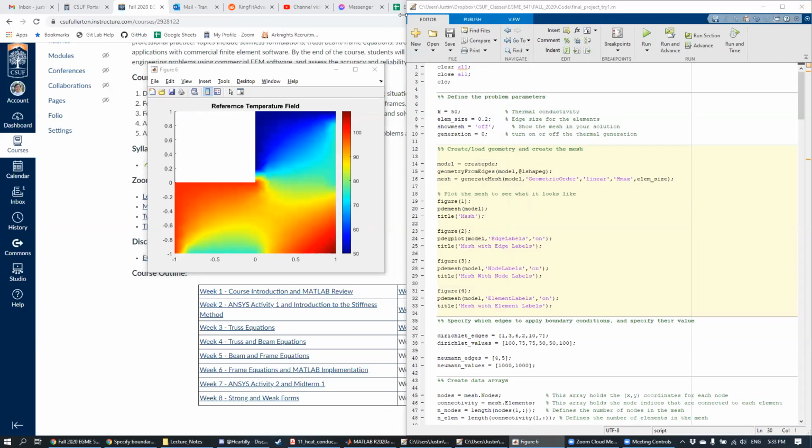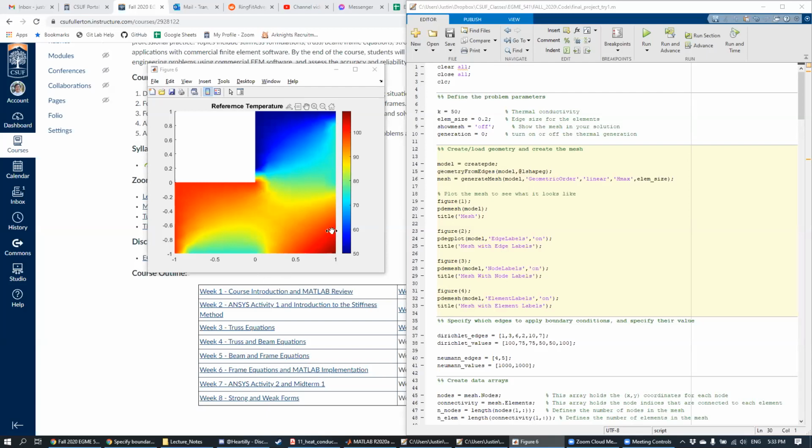Yes, you can mesh in MATLAB. I think you need to install a certain package, but I'll walk everyone through that once we get there. The next question is, is it time variant? The answer is no. It's going to be a steady state solution, so there's no time derivative. It's basically exactly the equation that we're going to go over today, but you're going to be implementing it within MATLAB.